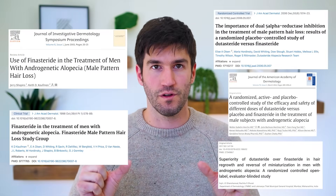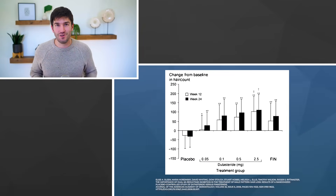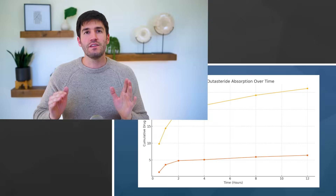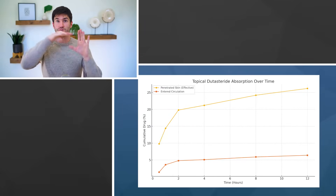One of the favorite things for people to do is speculate based on the oral data on these drugs, because we do have comparative clinical studies on oral finasteride versus dutasteride. Routinely across many studies, dutasteride outperforms finasteride, often by 30 to 40% relative more hair count improvements. But we can't take those oral studies and just extrapolate them to topicals, because the Dalton ratios of these drugs are different, the exponentiating terminal half-lives of dutasteride are likely different from finasteride, and even the absorption rates of dutasteride seem to follow a more diminishing curve, whereas finasteride is linear.